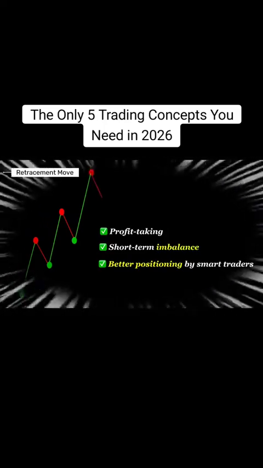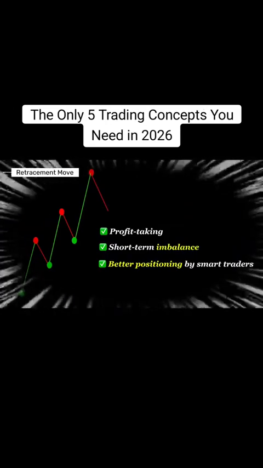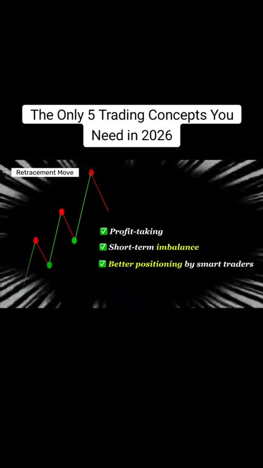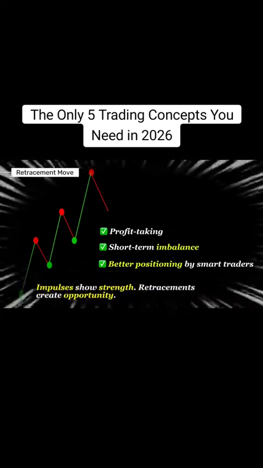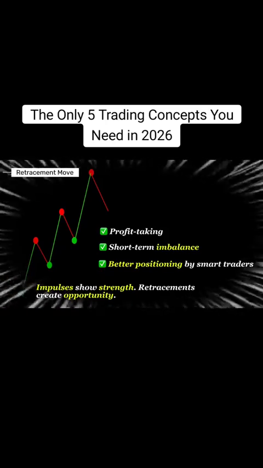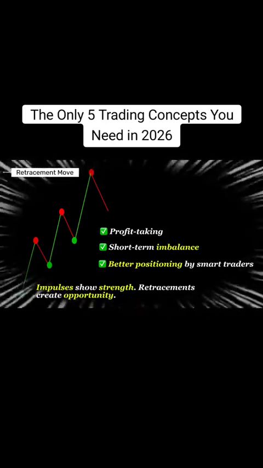Experienced traders don't chase impulsive moves. They wait patiently for pullbacks to enter at more favorable prices, in line with the trend. This is critical to understand. Impulses show strength. Retracements create opportunity. If you can read these 2 phases correctly, you stop chasing the market and start trading with it.